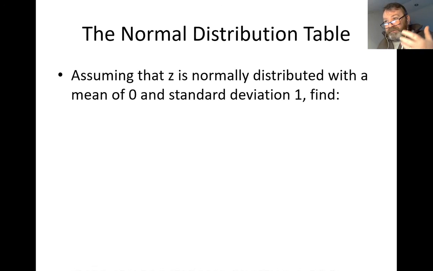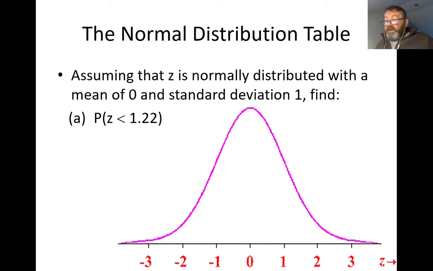Now, how do I work that out in terms of using, say, examples in everyday life? Assuming that Z is normally distributed with a mean of 0 and a standard deviation of 1, let's find the following. I'm going to do this for you here. P of Z less than 1.22. So, less than 1.22. Where is 1.22? 1.22 is about there. So I would always put the line in. That's about 1.22. So Z equals 1.22. Okay. Now, what do they want me to look at? Less than that. So that means going this way. Perfect. Tables will go to the left.